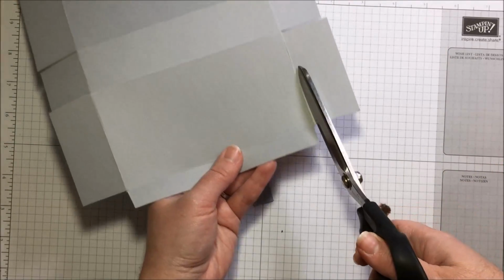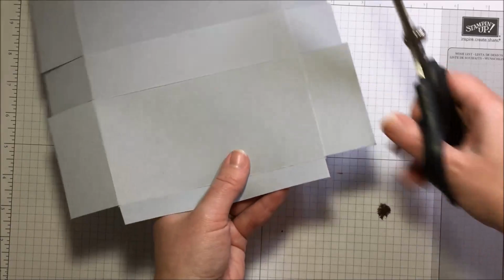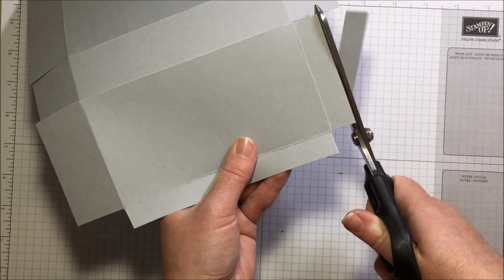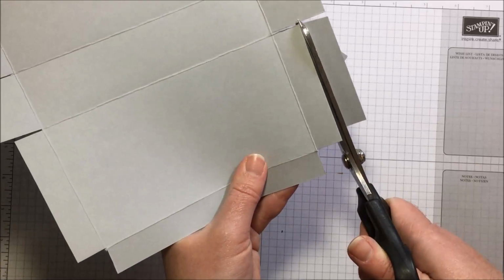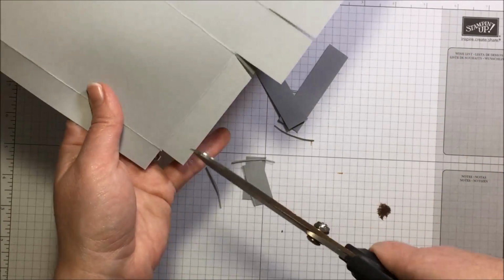And on these two flaps, here's our main flap at the bottom, we're going to trim off about half of each of those side flaps. And then we're going to wedge those.